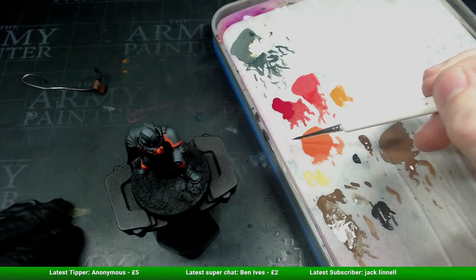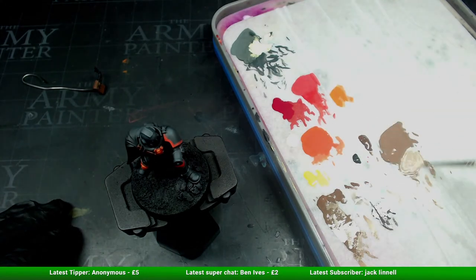Let's add a little bit more of the pastel yellow to that mix that we had before. We're just going to create a nice kind of tan color here.